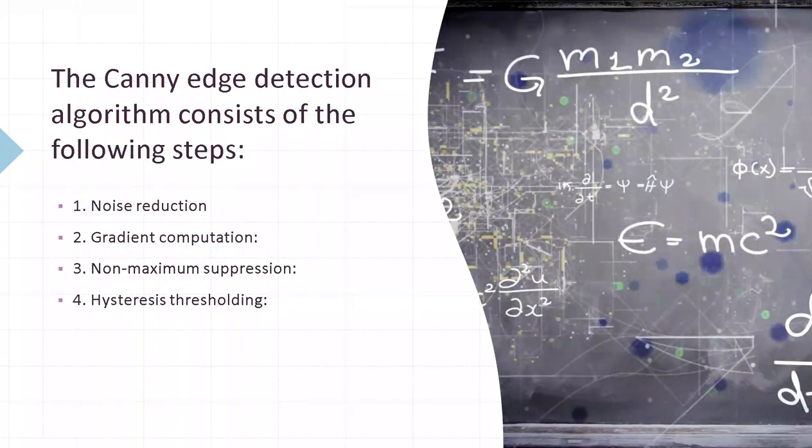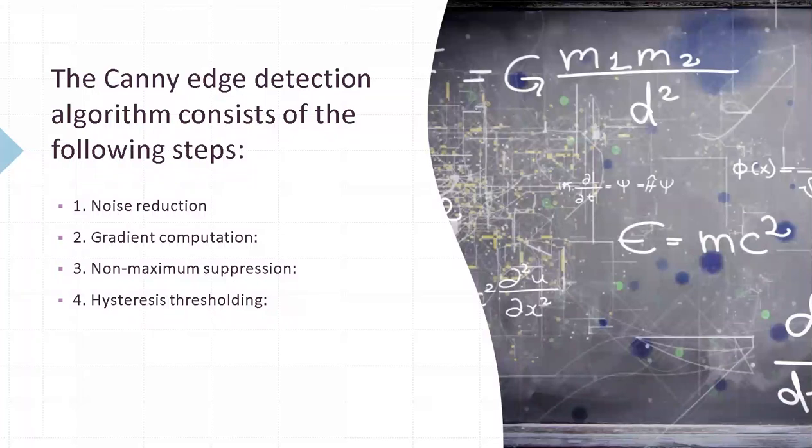In noise reduction, the image is first smoothed with a Gaussian filter to remove the noise. This is important because noise can lead to false edges being detected. So our first step is to remove the noise, because it is very important for detecting the edges. Otherwise, the algorithm can't detect the edges if we don't remove the noise.